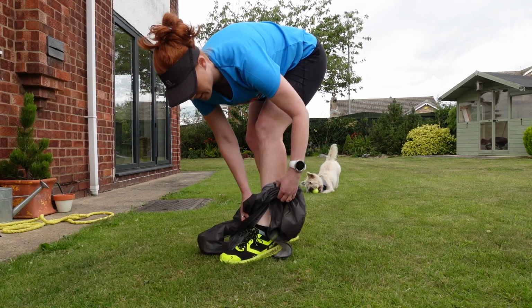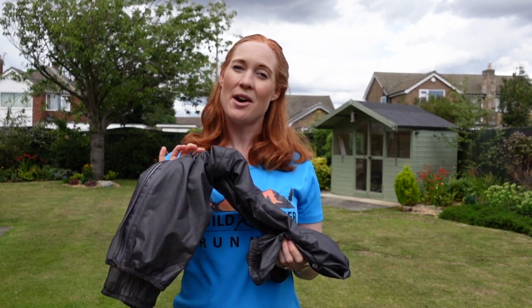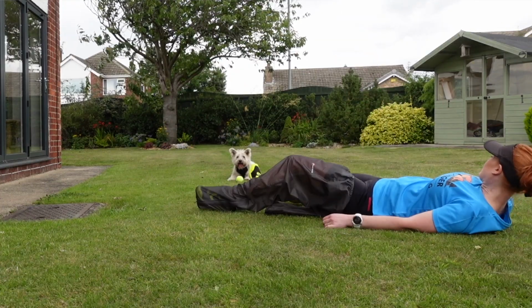It's essential that you don't have to stop and take your shoes off in the middle of an exposed stormy mountainside. Top tip, always pack your waterproof trousers with the ankle zips undone so you don't slide a leg in, get your shoes stuck at the end and fall over. Not a good look.